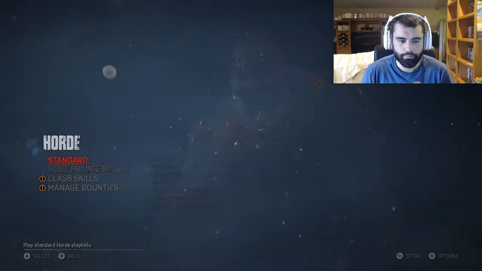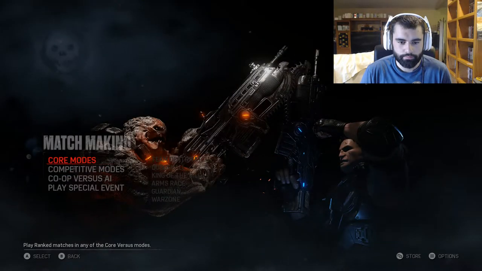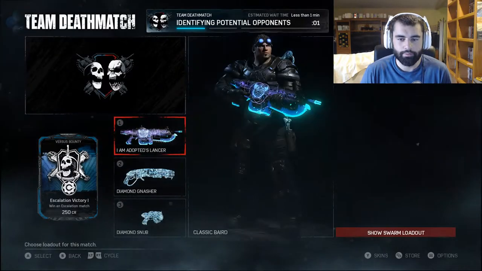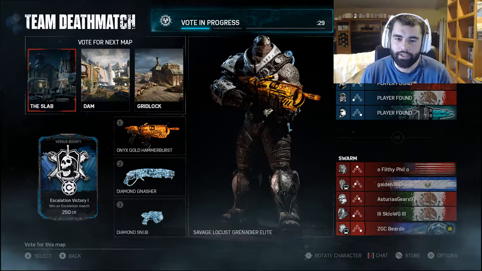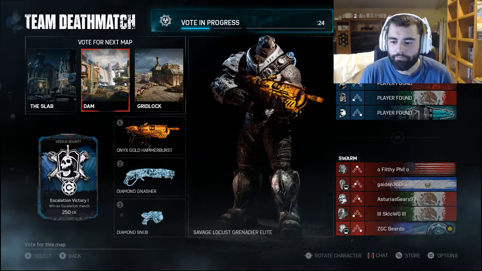Let's not go into Horde. Let's go into a ranked TDM game and see what happens. If it crashes in here, then we know something is off. Also, I hit diamond in TDM. Did I make a video about that already? I actually don't remember.